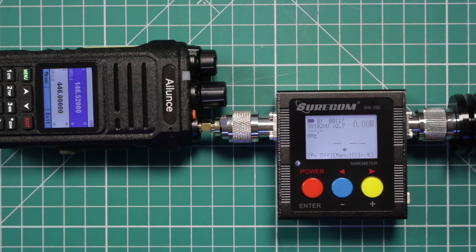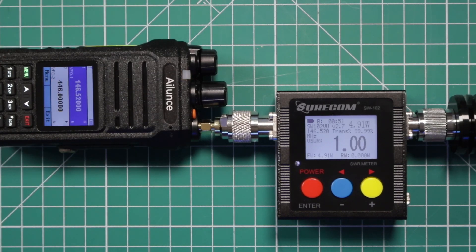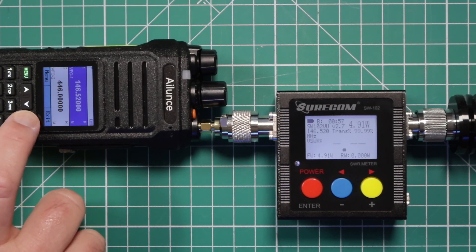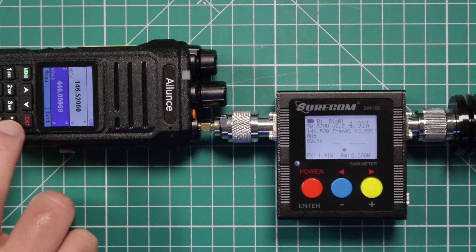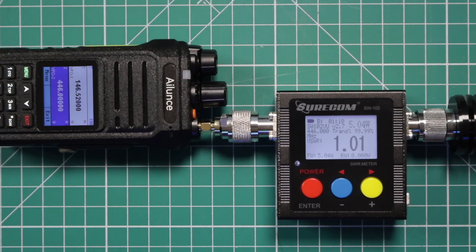As I mentioned before, per the manual, this radio is supposed to put out five watts of power. We have the radio going into this meter, going into a dummy load. The large numbers down here are for your SWR, and your power is right up here. We're going to start out with the two meter calling frequency, and then switch down to the 440 calling frequency, both on high power as you can see by the little H. We're at 4.91 watts — that's great, better than a lot of the radios I've seen. Switching down to channel B and trying 440, we're over five watts. Highest I saw was 5.10, it settled down at about 5.04, which is great. Now we know this radio is putting out what it advertises.